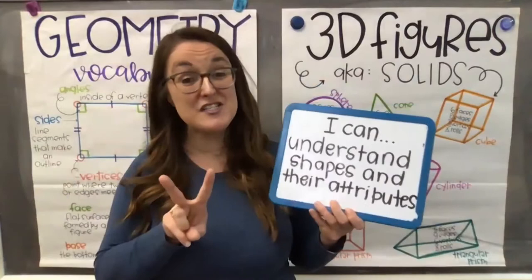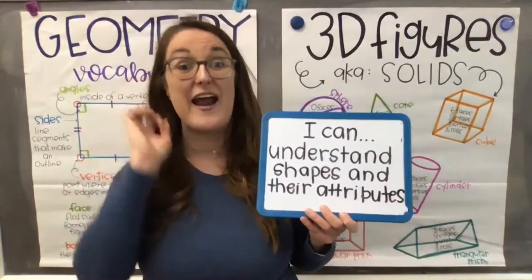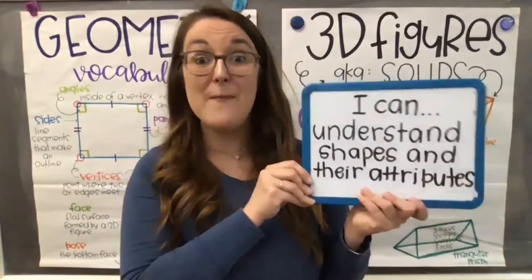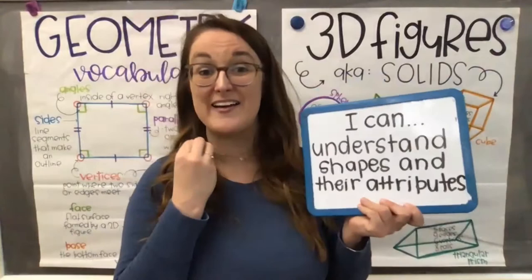We're also talking about shapes and their attributes. Attributes are just those characteristics. What makes a shape a 2D shape? What makes a shape a 3D shape? What makes a triangle, and a square? Those different things that characterize each shape, like the vertices, the sides, the angles, all of that good stuff. So that's what we've been focusing on together this week.